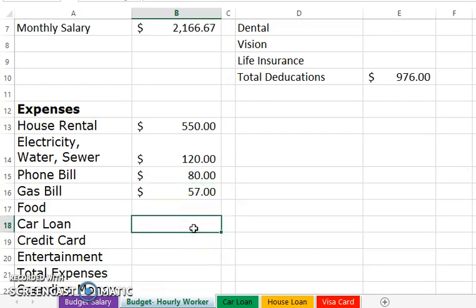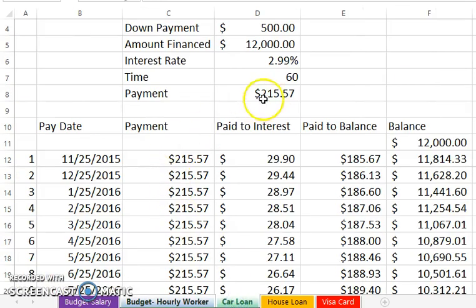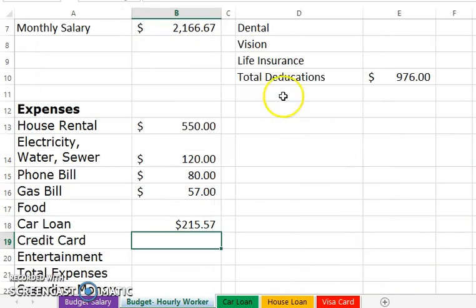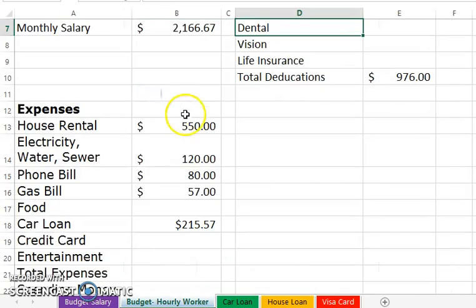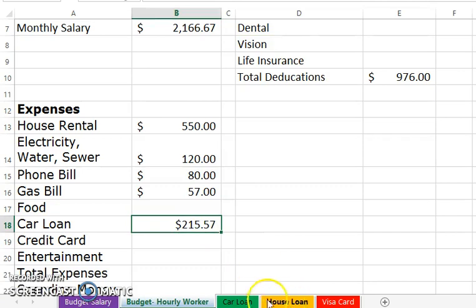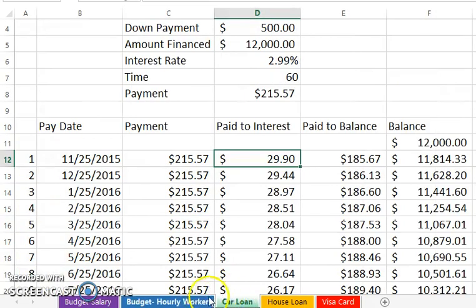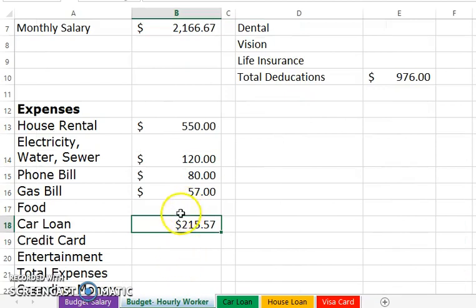Food, we'll say we don't need food. Car loan, we do the equal, go over to the car loan and click on the payment and hit enter. Remember how you bring the car loan up there? My credit card, I go equal, click on the credit card, and I haven't done this, this is for demonstrations, but I would click, let's say my car loan is $147. Oops, that's not going to work. Scratch that. I have my car loan done, but for this demonstration, I didn't have the credit card one done. So let's say I pay $30 on my credit card.